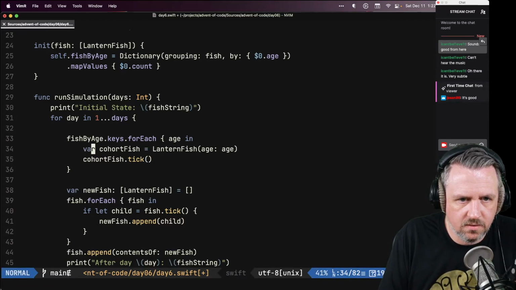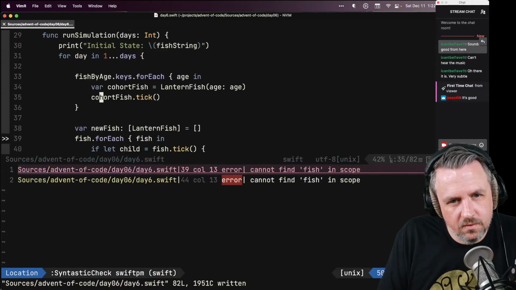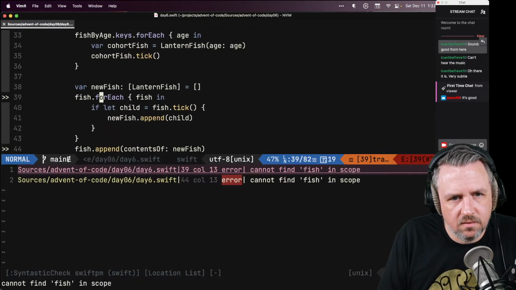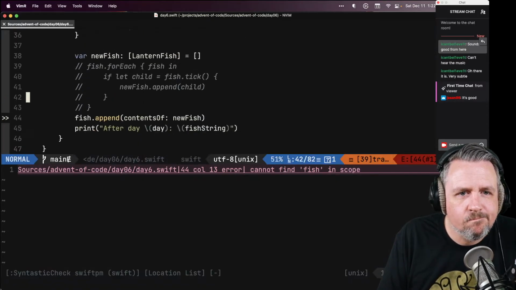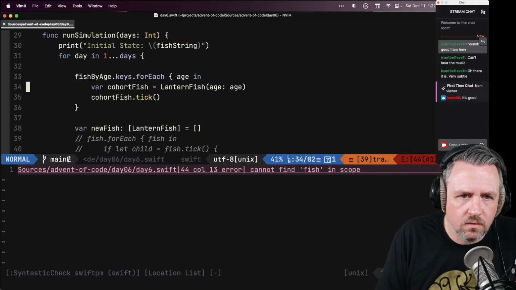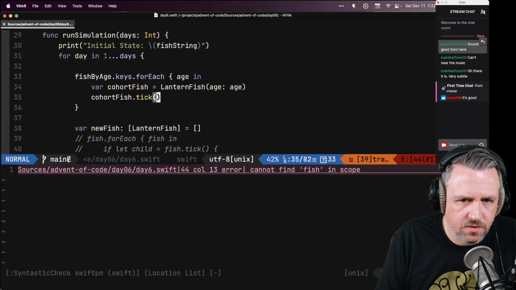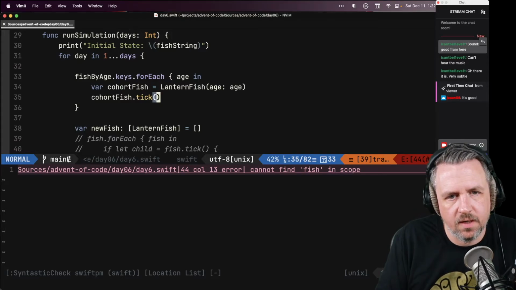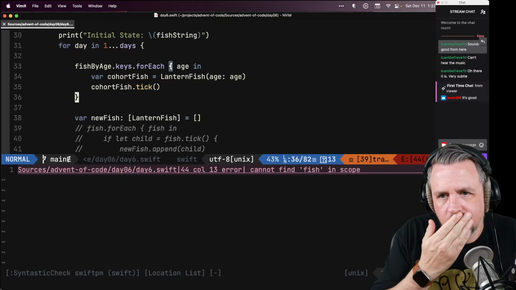So what does this mean? For each age, we definitely need to know what the count of those items in the array is.